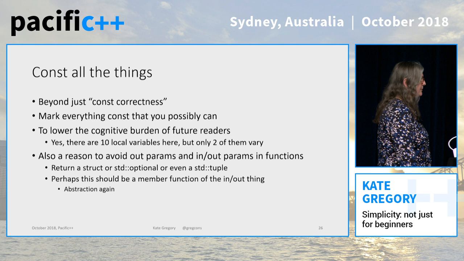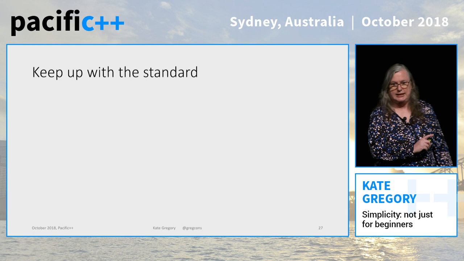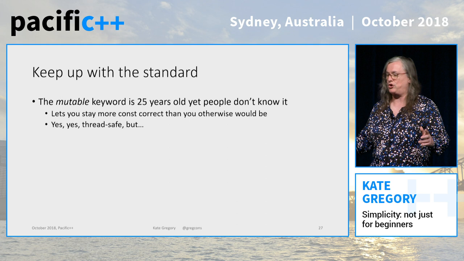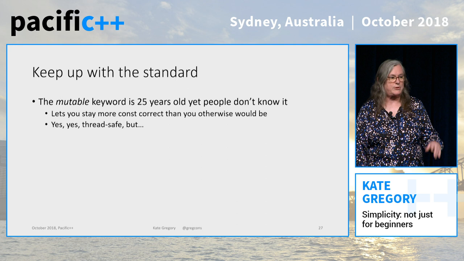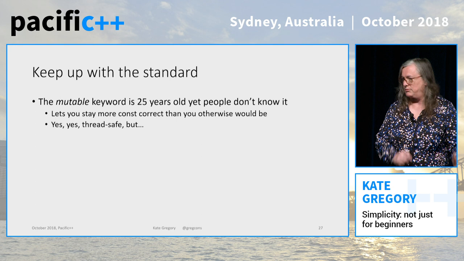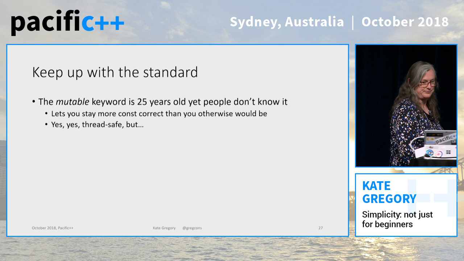Still on the easy list, keep up with what is happening in our world. Right? I did a talk about what core guidelines you should consider using, and one of them was never const_cast, and as part of the story, I explained the mutable keyword, and afterwards on Twitter, a significant number of people were like, this mutable thing sounds pretty cool. I should check it out. And I literally have a grown child who lives 12 time zones away from me who is younger than mutable, okay? He's 24 years old. Mutable is older than him. So, learn what the language has.